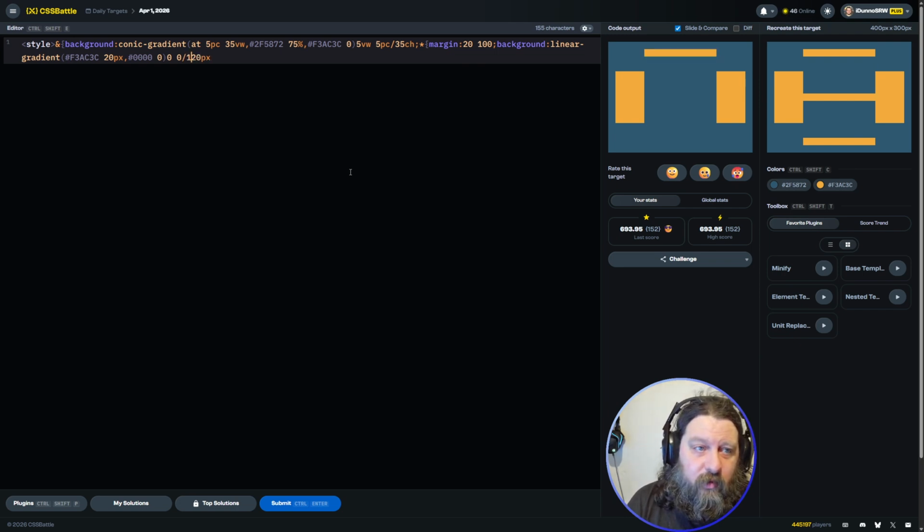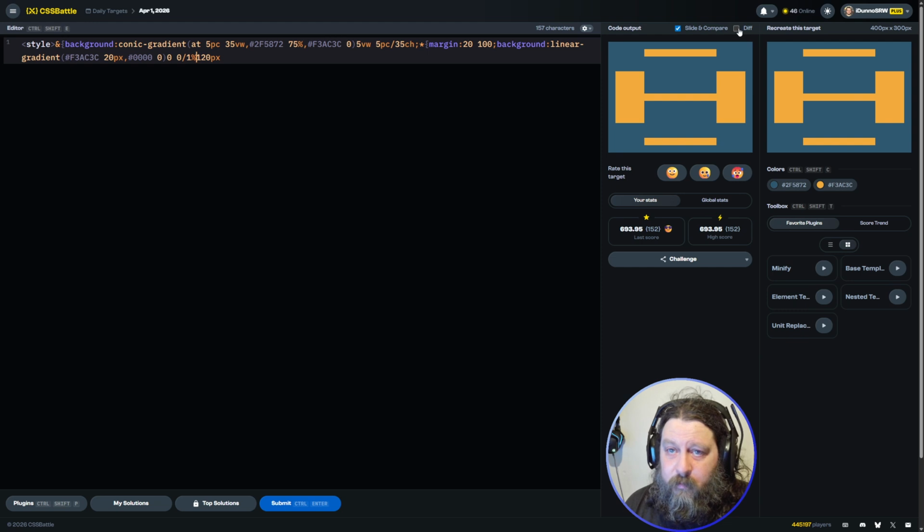Nope. 1%, 120 pixels. That is slightly longer. Let's just unit replace as well.